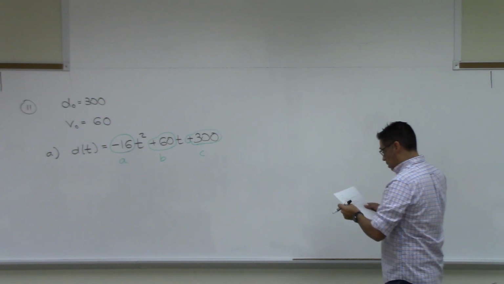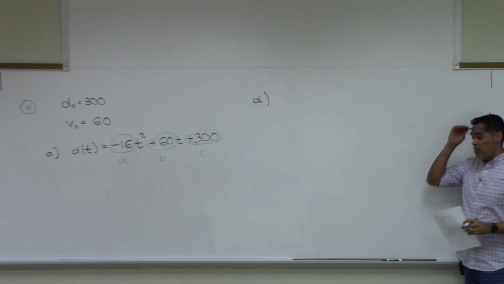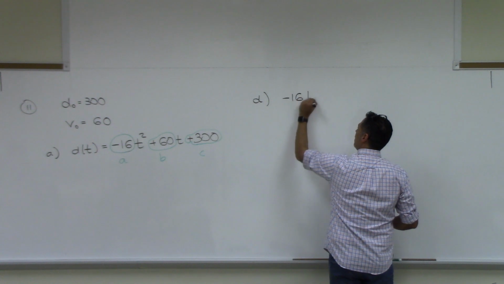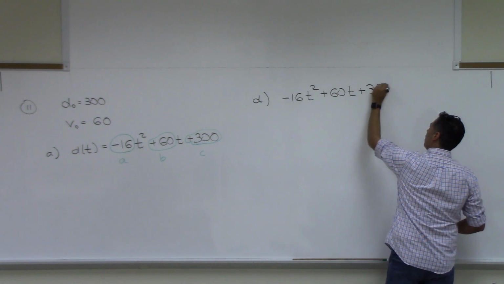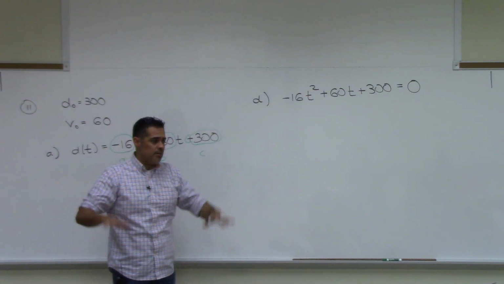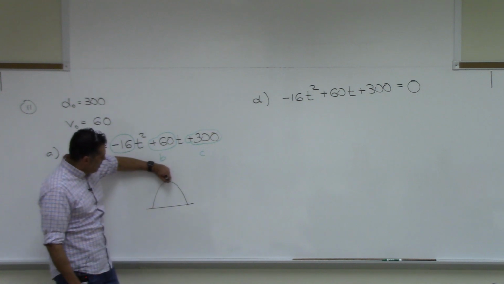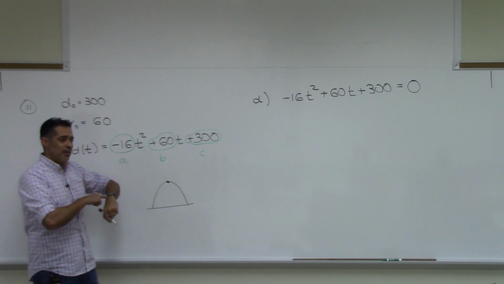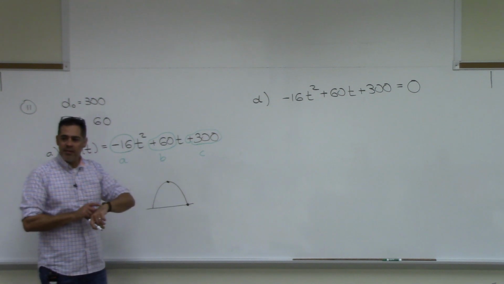All right, part D. When does the ball hit the ground? So we take the original function, this ugly thing, and we set it equal to 0. We're trying to figure out how long it takes for the ball to get to the ground, which, if we think of this as a parabola, the highest point was up here. That was what we just did on parts B and C. We figured out how high the ball went and how long it took to get there. And now we're trying to figure out when it hits the ground over here. So we want to know how long it takes to hit the ground.